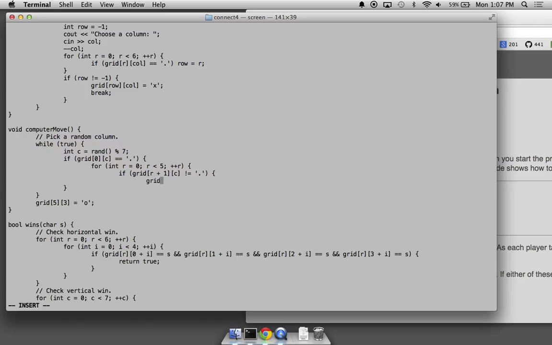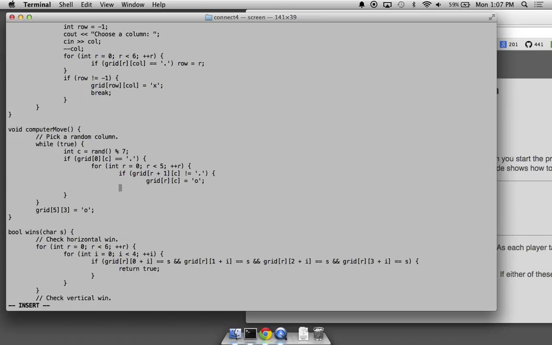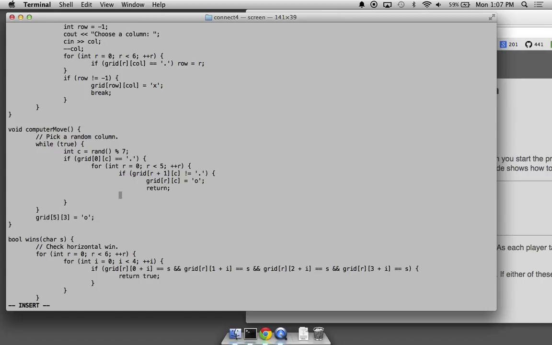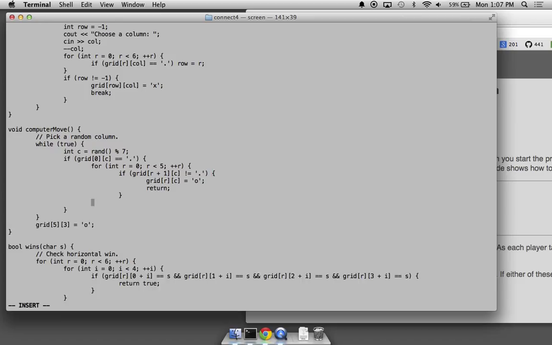If the next row from where I am, I'm in row R, if the next row doesn't have a dot, I got to play in row R. And I know this will work because we checked for the first one already here. So grid of RC gets an O. And we return. We return from inside the loop.